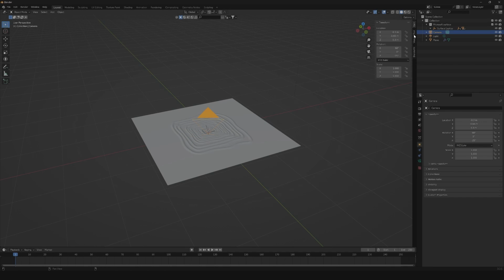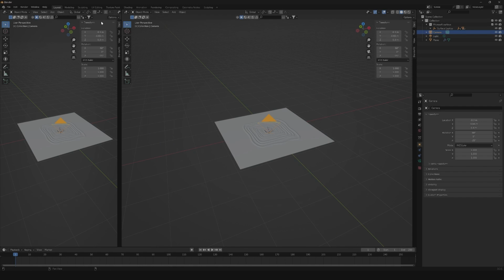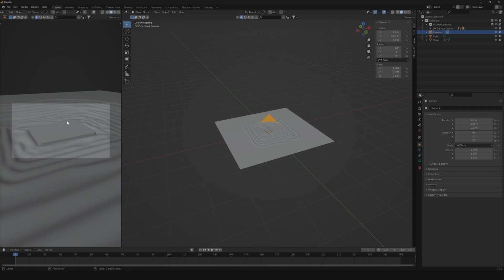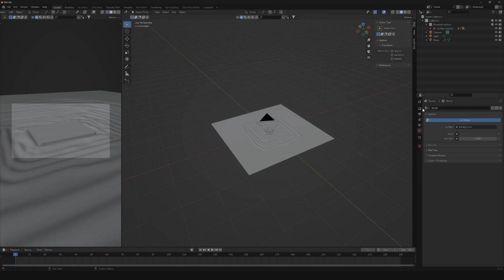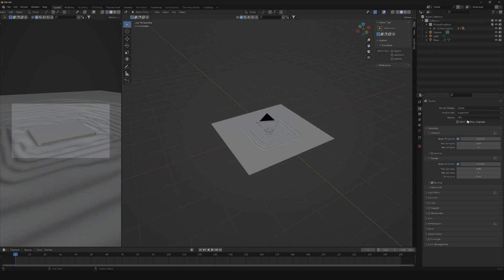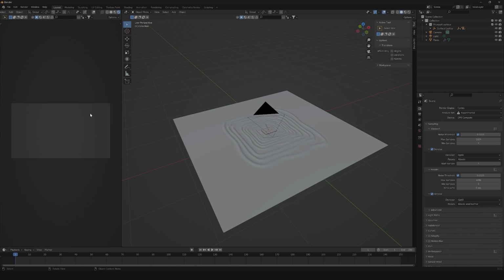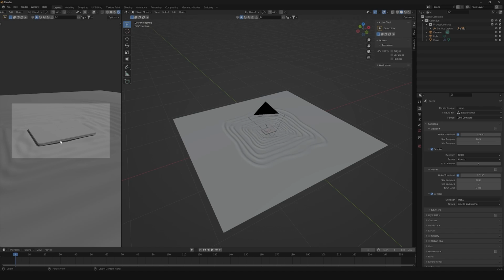Perfect. The next thing we're gonna need is, as always, to get a vertical split. We're gonna deselect this and this. I'm gonna click T and N to hide everything. And by clicking 0 on the numpad, we can see what camera sees. So that's simply perfect. So next, we're gonna need to change our render engine into Cycles, Experimental, GPU Compute. As I mentioned before, we can add our denoiser, and if you have an RTX graphic card, you can activate OptiX, otherwise it will work fine anyway. Okay, perfect. Then here we can see with the Cycles render engine what camera sees.